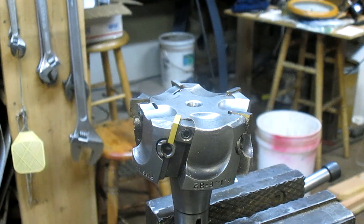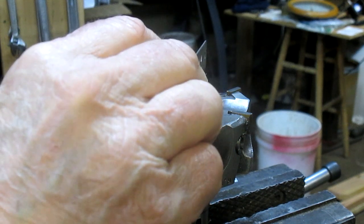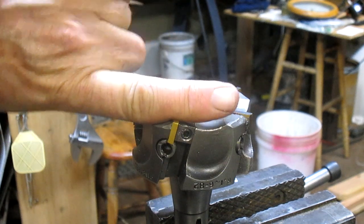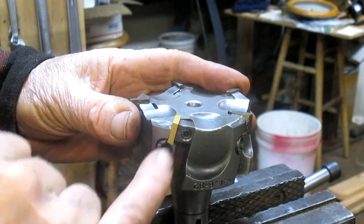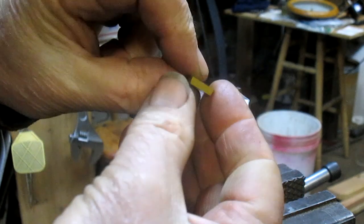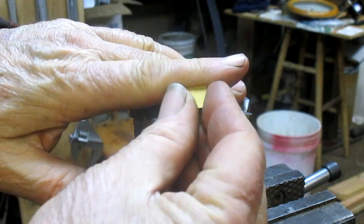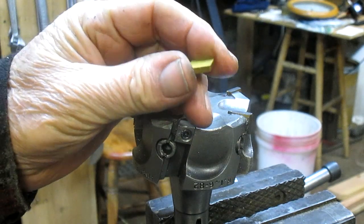So I'm just looking at this again. Yeah, and that's further down. Okay, so all we need to do is get just a little bit more angle on this insert. Now the problem is, this head is adjustable. Each insert is adjustable, which is a pain, but once you get it set, it should work out just fine. So what we need to do is take this insert and set up some kind of a holder that we can run up against the grinding wheel and have it index in that same position for all four sides, because there's no use in just doing one side.